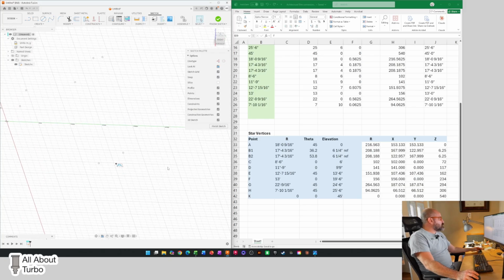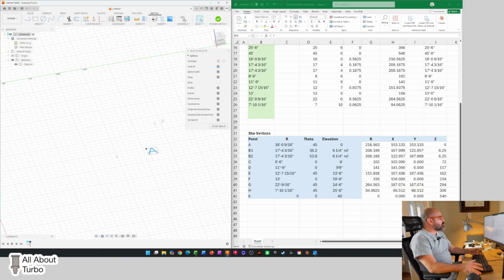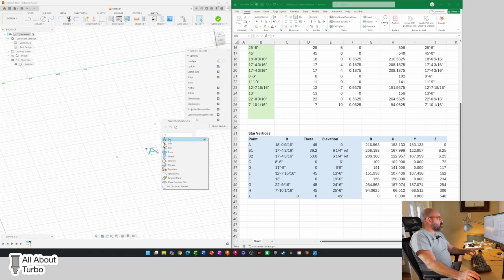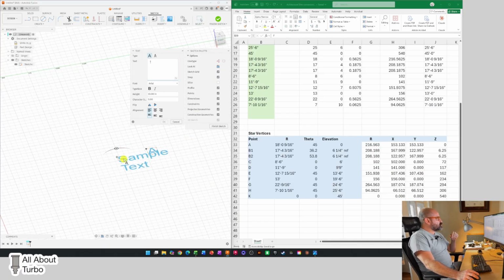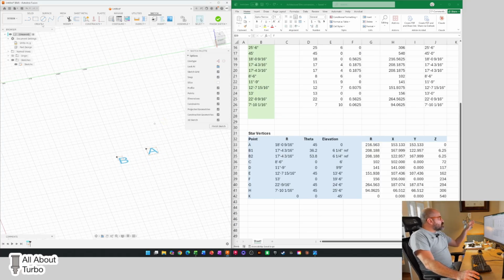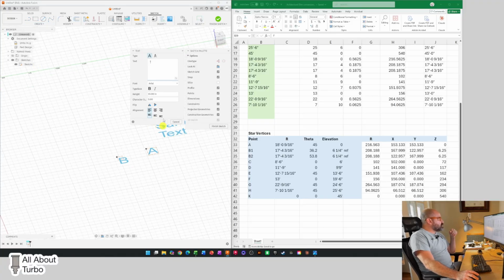Okay, so that's A. A nice thing about all these Autodesk products has always been that you can type in commands. If you want to search for a command, you type S and then T, and automatically it populates all of the commands that have a T in them, and I pick text. I don't have to travel all the way to where this text input exists, so you can work a lot faster.